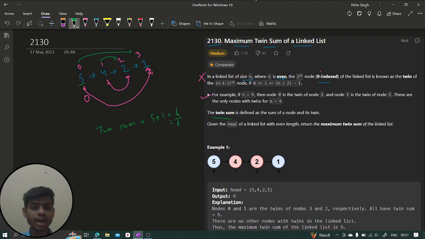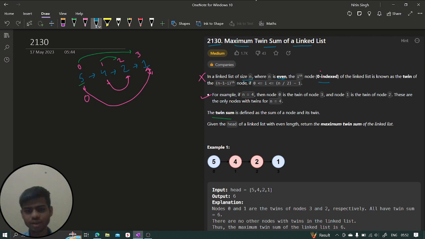So now guys, they are given a linked list with an even number of nodes. It will not have an odd number of nodes, because then we couldn't find the twin of the middle node. Like if there are 5 nodes, say 2, 3, 4, 5 and 1, the twin of 1 is 5 and 2 is 4, but 3 has no twin. So for this problem we are not given an odd linked list, only an even linked list. So this is the problem.